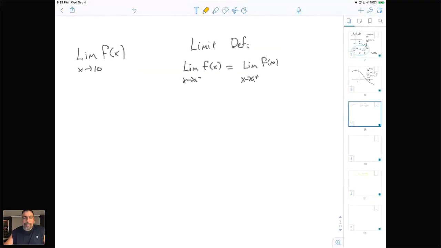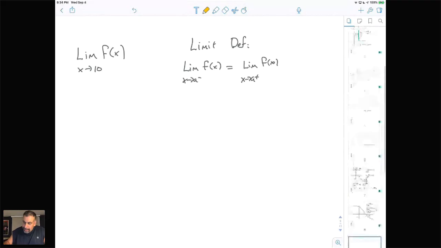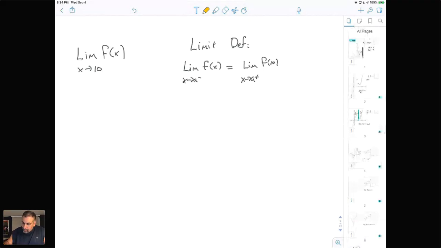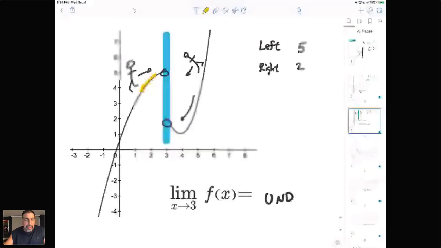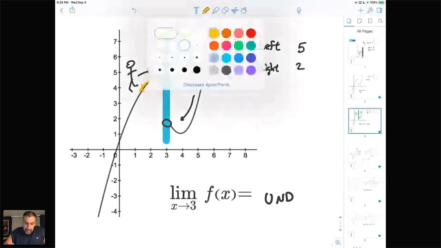And we're talking again about how you would describe what a limit is in words. If you were talking to someone who didn't have a lot of math background, what would you tell them if they asked you what a limit was? That's kind of where I think I got cut off, so I want to pick up with that. And the idea, again, is going back to our guys coming from the left and the right.